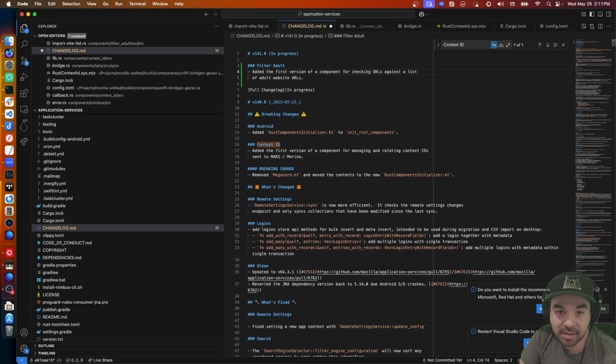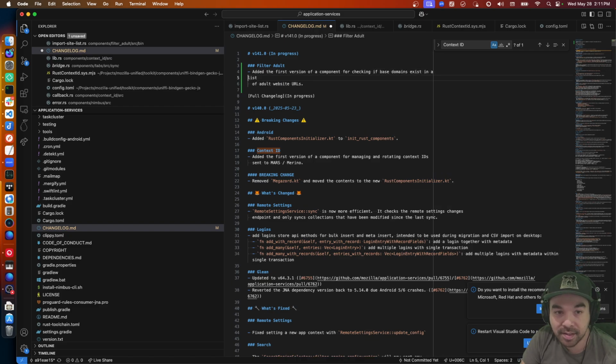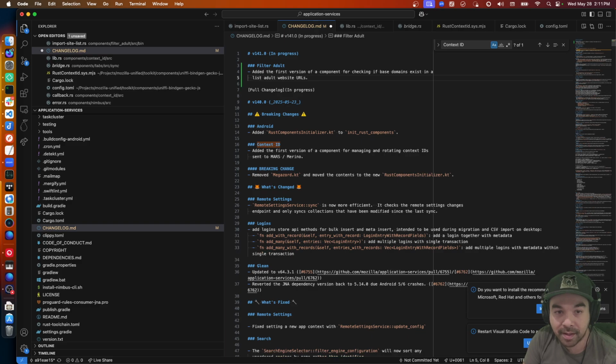Get a list. Checking if URLs exist in a list. Checking if base domains exist in a list of base domains for adult websites.